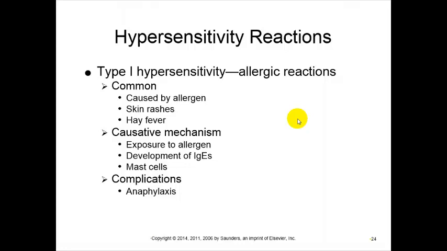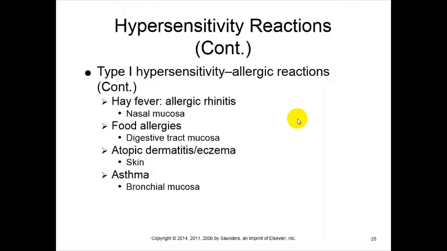And so it is presented to the mast cells. Those IgEs develop and they get on top of the mast cells, and now those mast cells are stimulated. And when those mast cells are stimulated, they produce massive amounts of histamine. And that histamine is going to cause anaphylaxis. Okay? So we'll talk a little bit more.